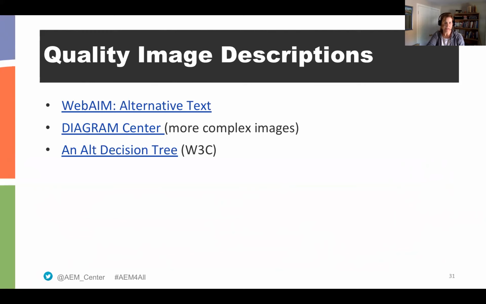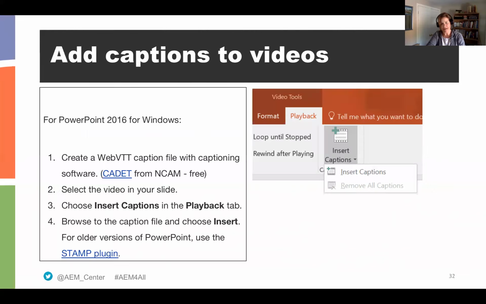They have excellent guidance on how to create alt text for graphs, charts, a lot of science-heavy types of images. Exactly. And graphics. So that's a good resource if you're going down the road of things scientific and mathematical. Yep. So I will come back to see if we can answer some of these questions at the end, but I'm going to move on in the interest of time.